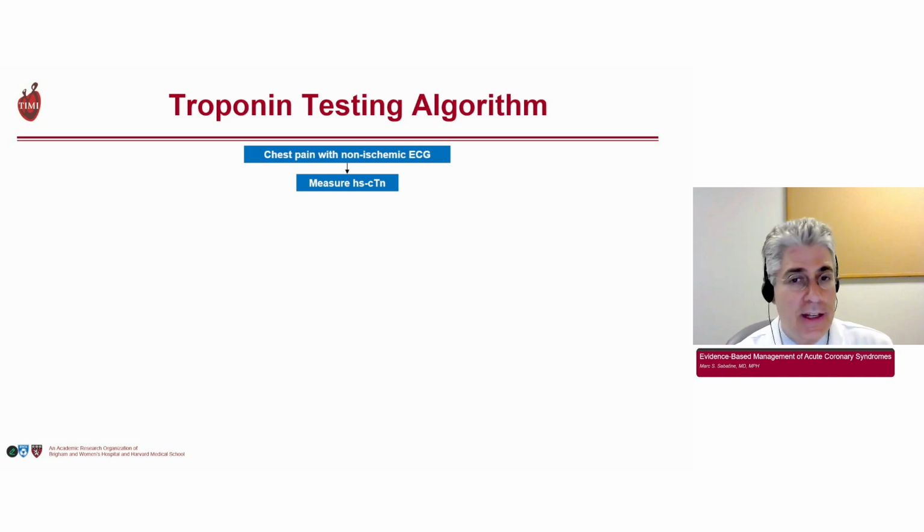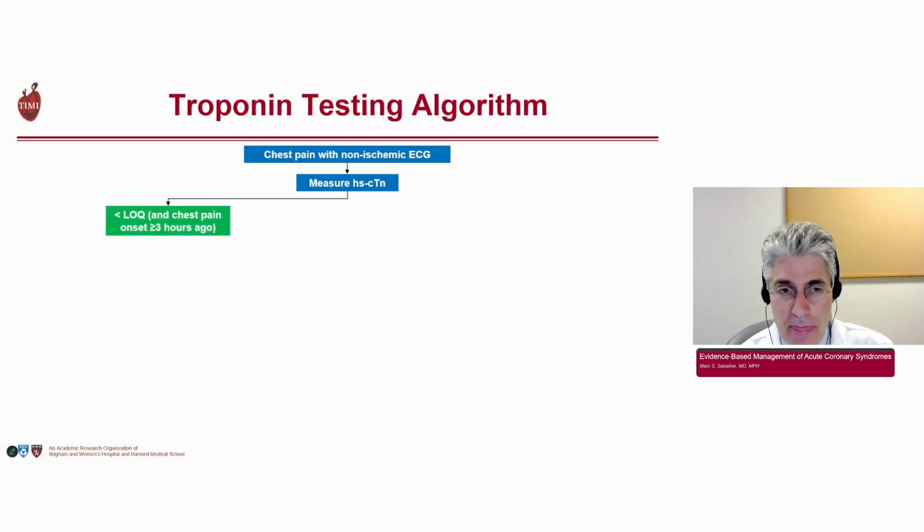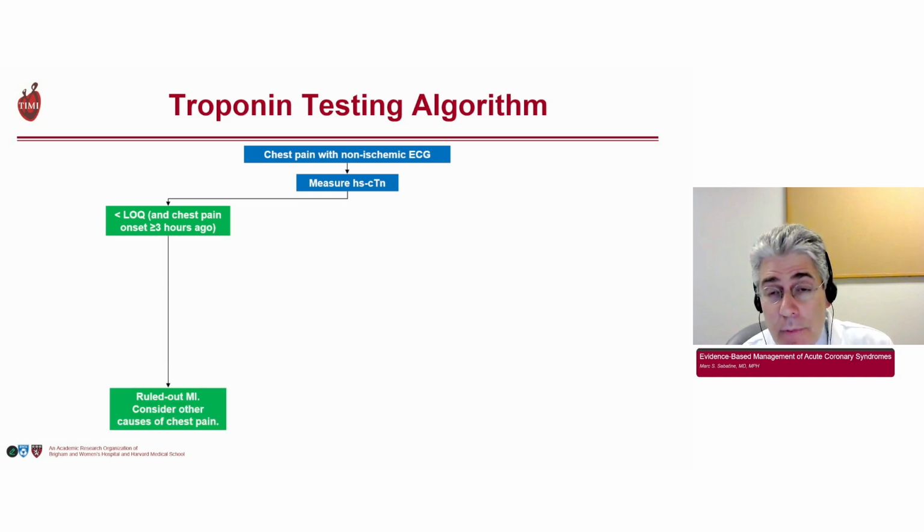You have chest pain. If the ECG shows ischemic changes, you've sort of made your diagnosis largely there, but you measure a high sensitivity cardiac troponin if you don't have a clear diagnosis. If it's low, and this was one of the options there, but I did not quite phrase it this way. If it's less than the limit of quantification, meaning the lowest the assay can possibly detect, then some institutions would send these people out. You don't even need a serial sample. This is not the same as saying below the 99th percentile of the population.